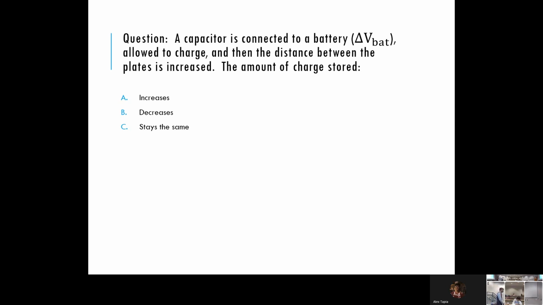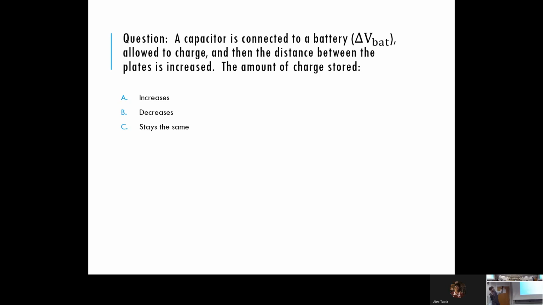That is what a battery does, whether Duracell, Energizer, Rayovac, or some other brand. The whole point of a battery is to maintain a constant potential difference for as long as possible, because it's not an infinite supply. So I hooked the capacitor up to a battery, and the battery is keeping the plates at a constant difference in electric potential. The difference from earlier is that before, we put the charge on, unhooked the battery, then played. Here, I want to keep the battery on, and we're going to play.